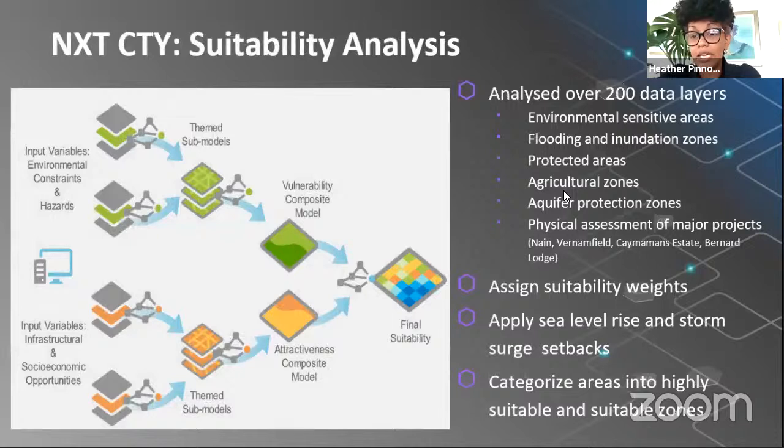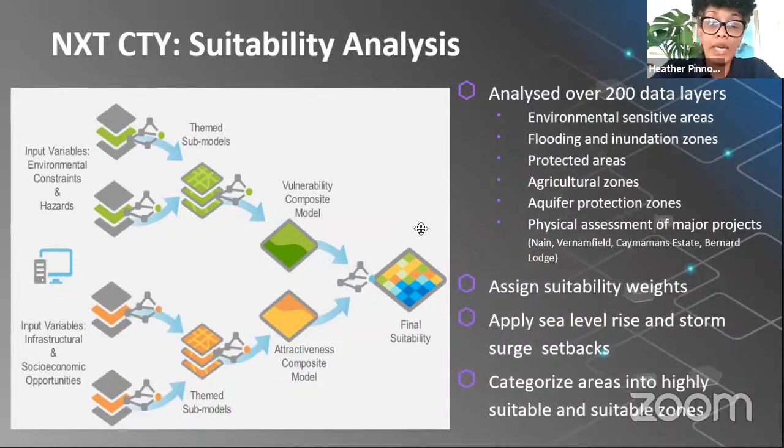In this activity, the team reviewed and analyzed with consultants, not just the UDC team. We had technical specialists and experts to support and assist this work. We analyzed over 200 data layers, looking at environmentally sensitive areas, flooding and inundation zones, protected and conservation areas, and marking out agricultural zones, because again, you don't want to simply build out where you take up lands that are needed for other important functions of the country. We looked at how we protect water supply, recognizing that as we go into a possibly drier future based on the changes brought on by climate change, protecting our water resources, groundwater and aquifers is also important. So we took on all of these things as considerations for how we would determine the geographic basis for this.